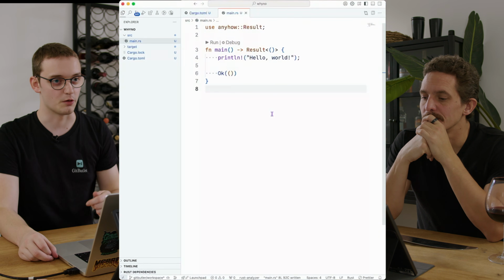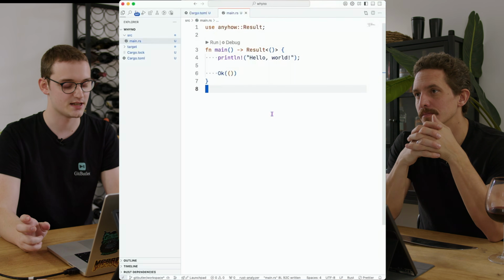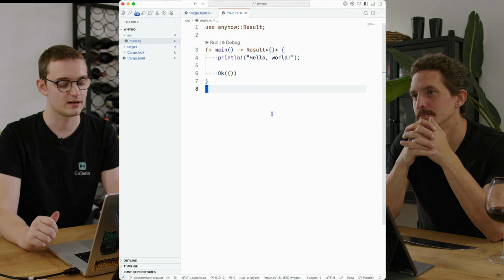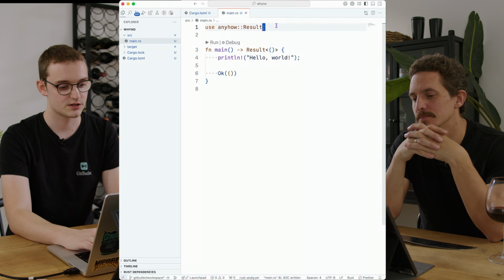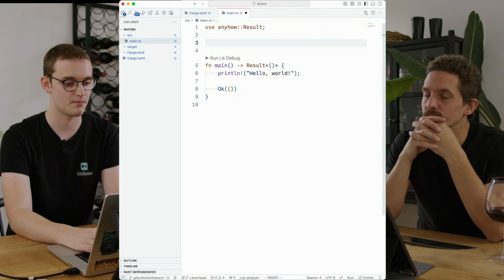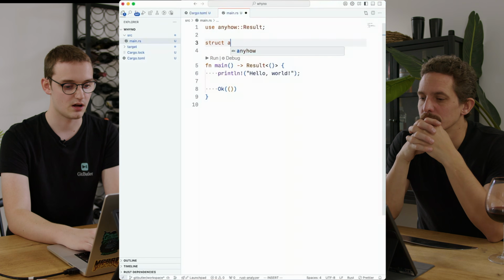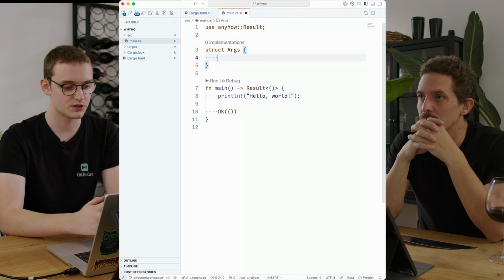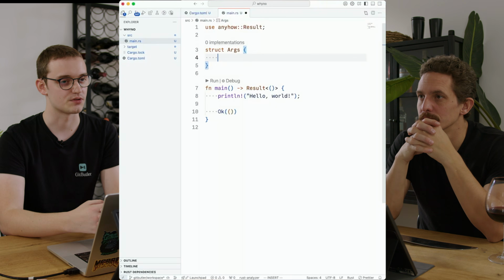Beyond that, we want to make a CLI application, so we want to start setting up the clap library to be able to parse these arguments. The first thing we want is a main struct, so we'll say struct Args. In our case, we want a set of subcommands.